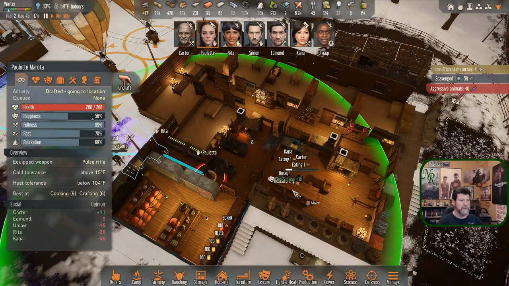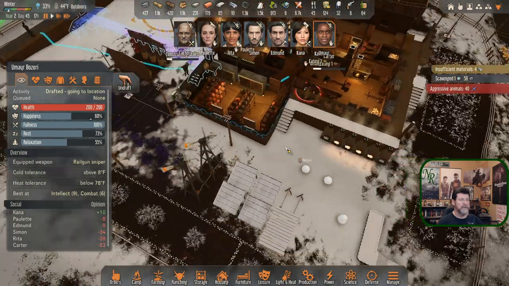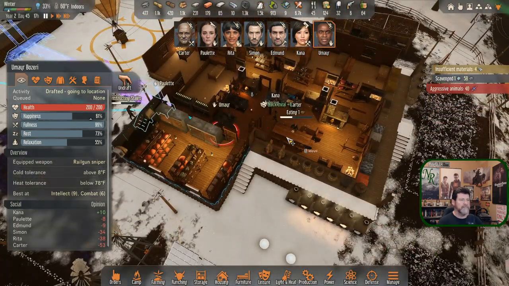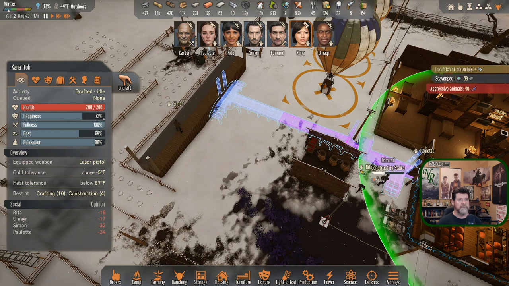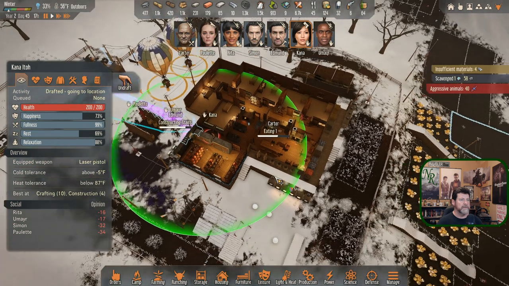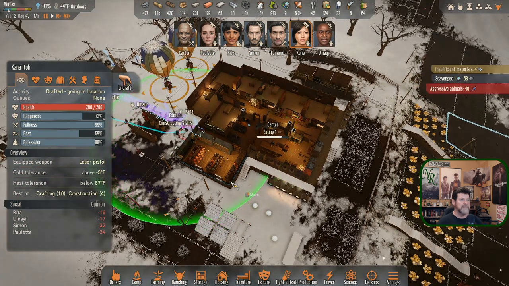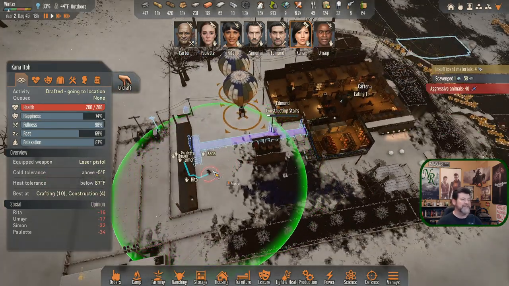So Kana, Carter, Omiar, yeah, draft, in here. And Kana, draft in here. And Edmund, you are building. We haven't got the alert yet. Carter, you're the last one. But I think they can cover you. There was a big thump. Oh, Edmund built something. He built a thing.